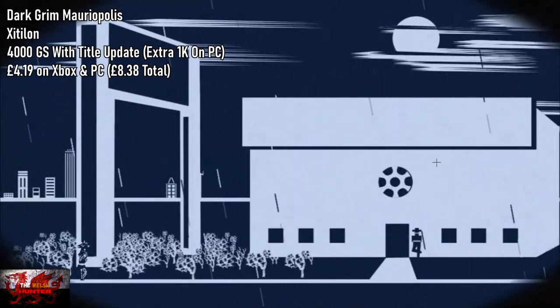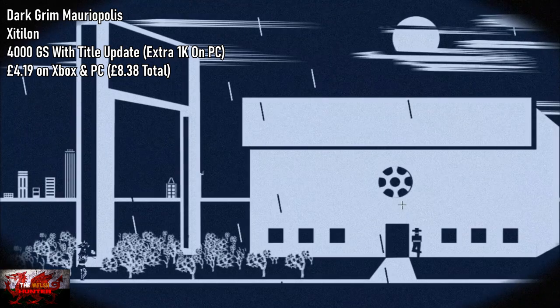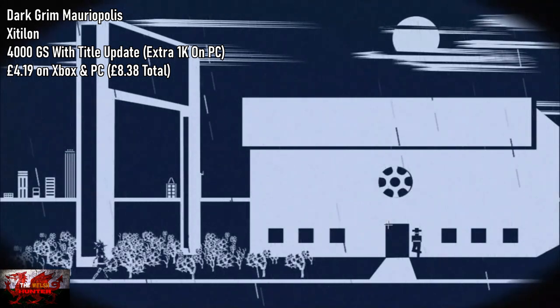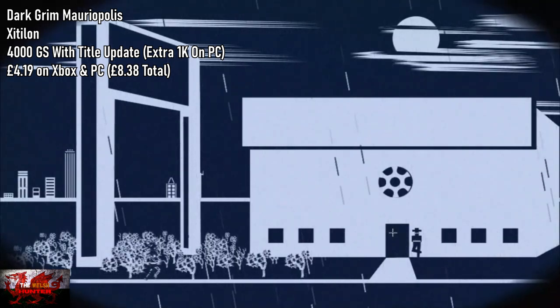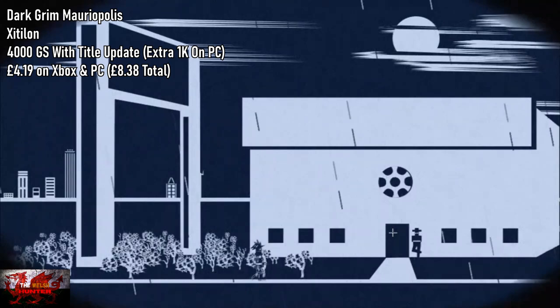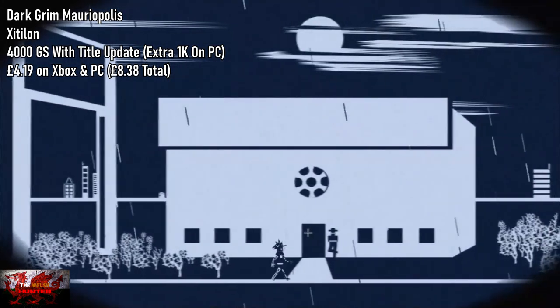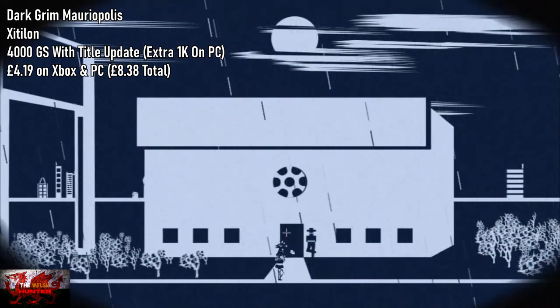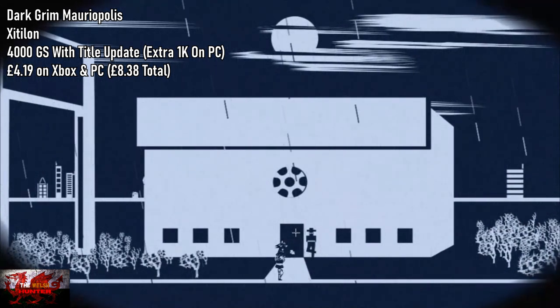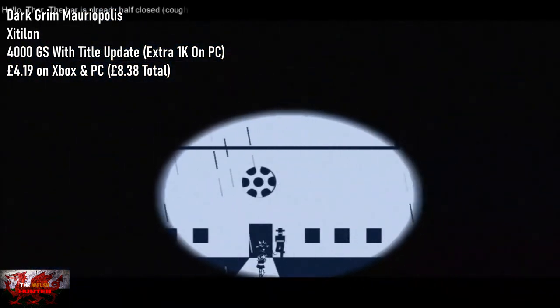Dark Grim Moriopolis, Jitalon. Now a lot of these games are going to be Jitalon style games by the way, and we begin with the weirdest game to date. Dark Grim Moriopolis is an adventure point and click style game, but its confusing gameplay coupled with confusing controls does make it seem like a tedious finish. But when you get to grips with the game, you get a hefty, delicious 4000 Gamerscore at the end of it. Just on Xbox anyway.